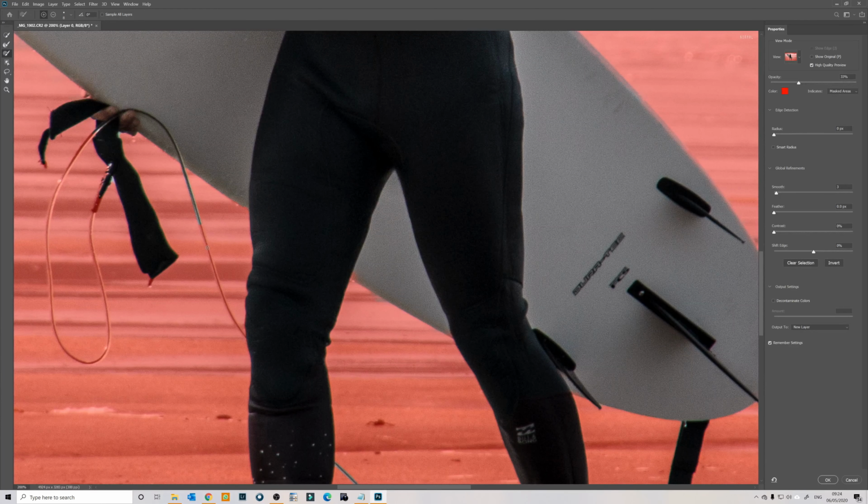So you click once, press the Shift key, and then keep the Shift key held down and just go down what you're wanting to do, and that gives you a straight line. But if you do it in small enough increments, you can go around curves as well. So I'll just do that one here.